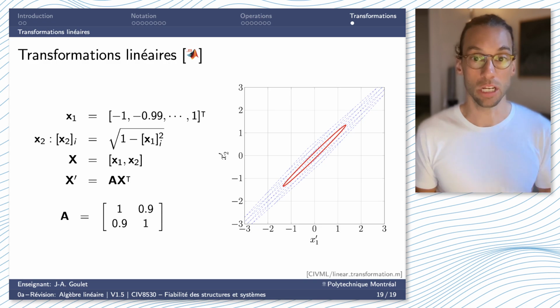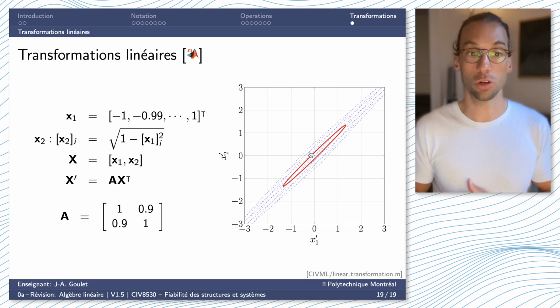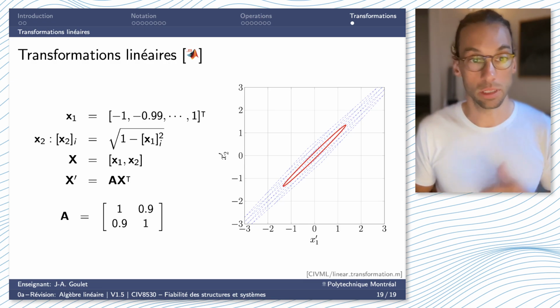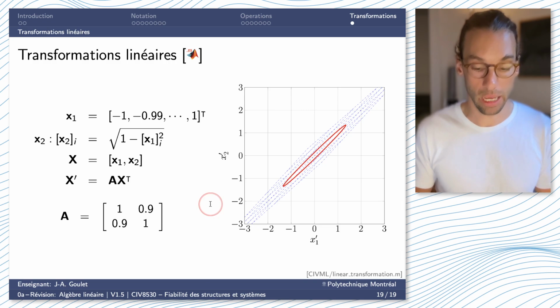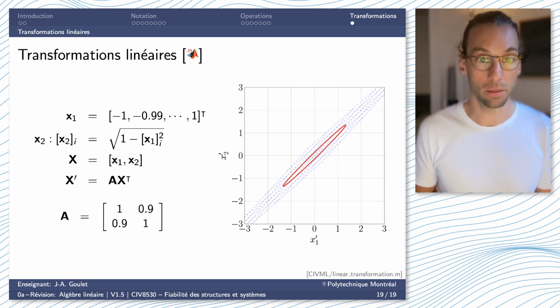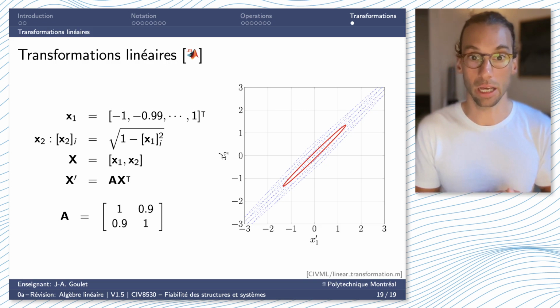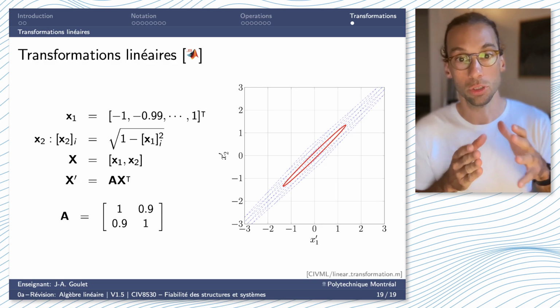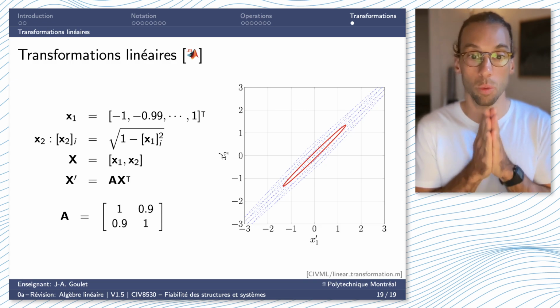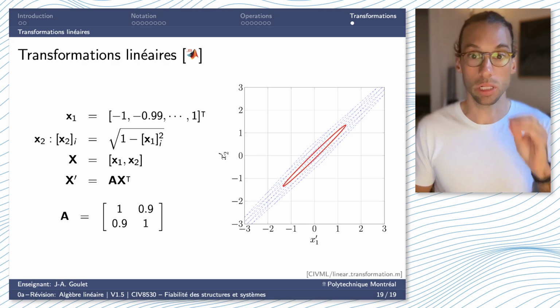If I push that to the extreme, I put 0.9. You see the original grid in the background? You see the deformed grid in blue with a circle that is all squashed on itself. And with even more extreme values, the more you do this, it's going to almost look like a line. So that concludes the first revision module, where we wanted to see the key concepts of linear algebra.